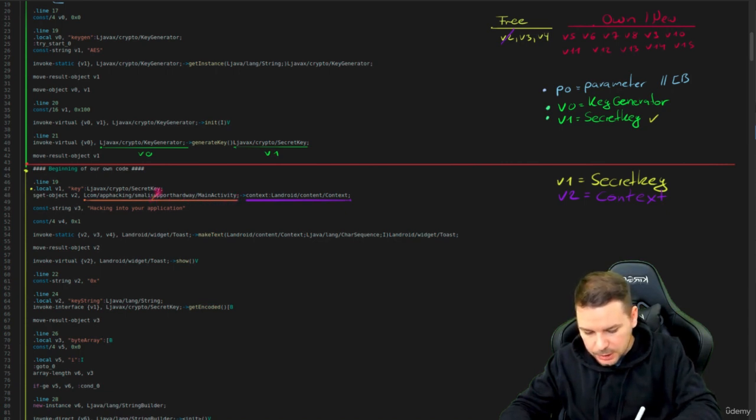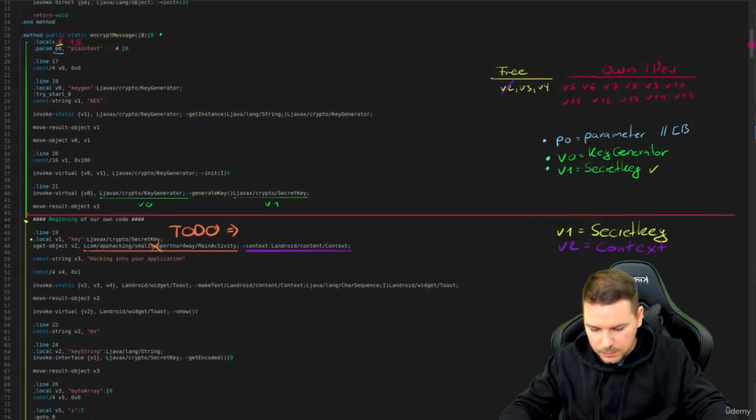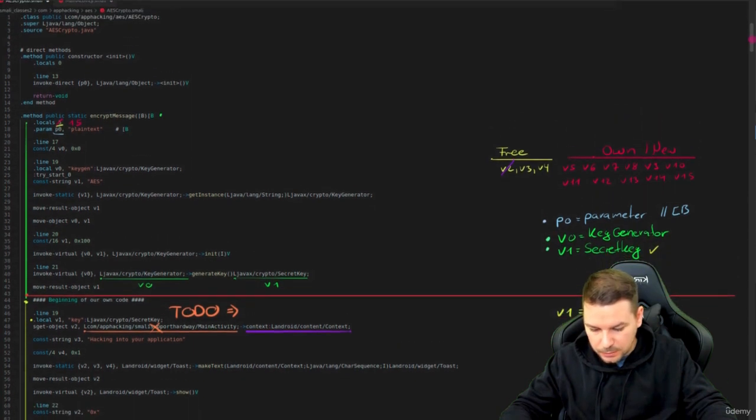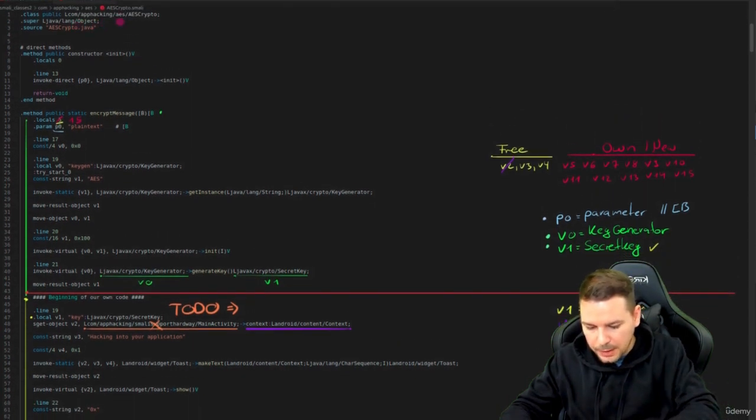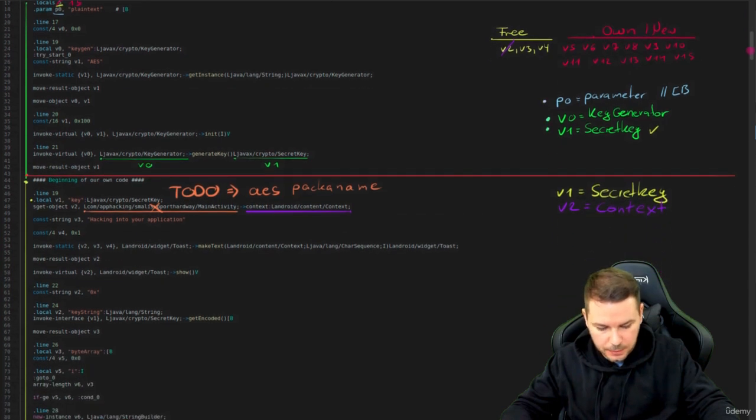There is no package Smali support here. Therefore, this is something we need to do: we need to adjust this in our application code, and this needs to be adjusted too. Let's see, maybe we can see this if we scroll up a little bit. No, we cannot see it right now because we have no activity context. I mean, it should be com.app.hackingAES, com.app.hackingAES, and then we should have a MainActivity. But let's verify this. Package name. Okay, in this way we will not miss it later on.